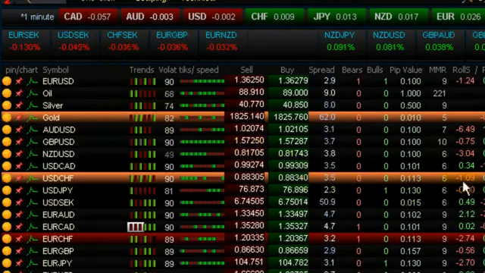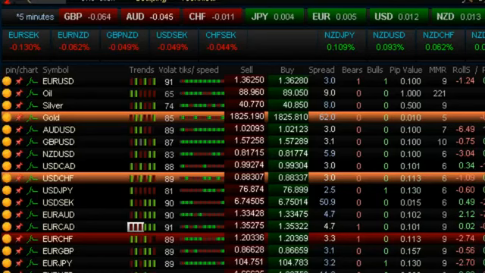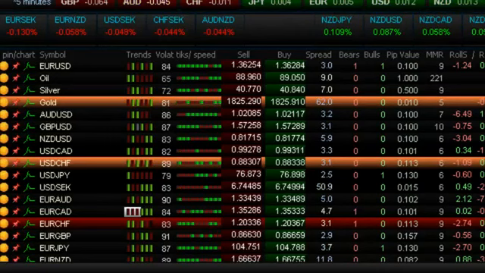So depending on your trading style, whether you're a scalper, intraday, swing trader, whatever, you can take a look at the strength meter, the strength indicator, and you can see what the trends are. And also you will see the weakest and strongest pairs, the best and worst performing pairs that are available as well. Again, everything is in real time.